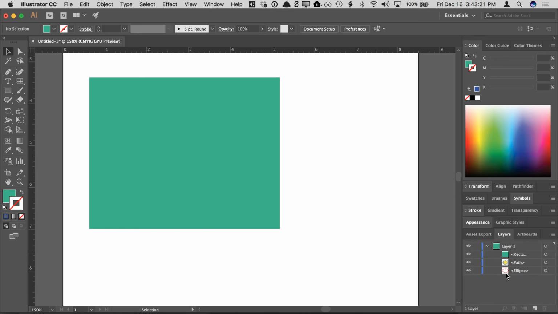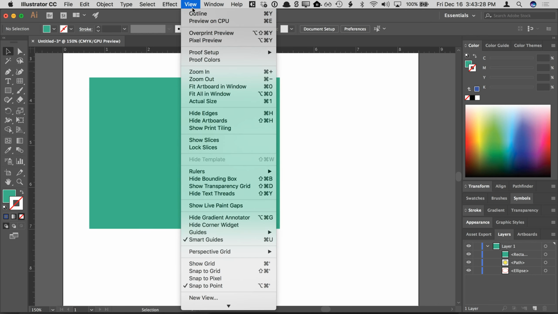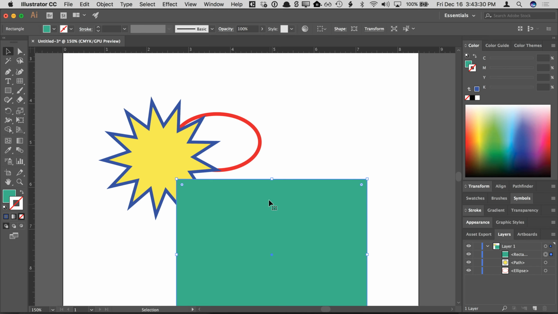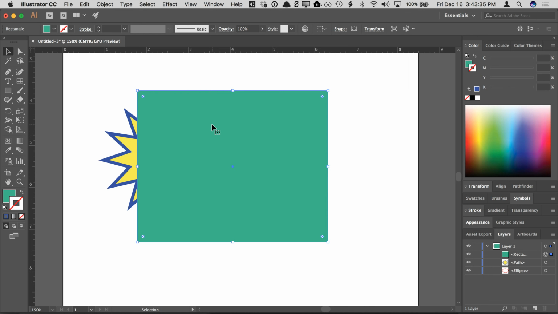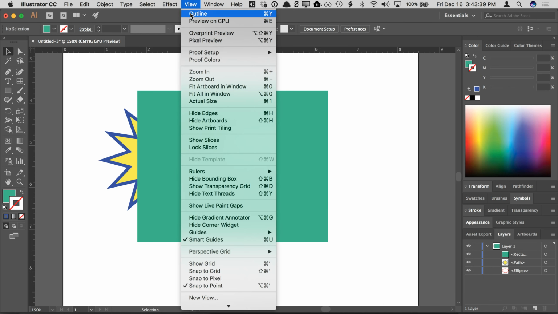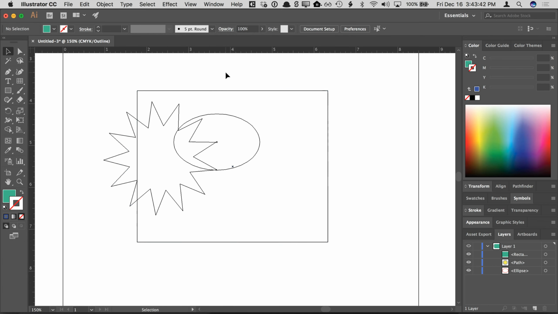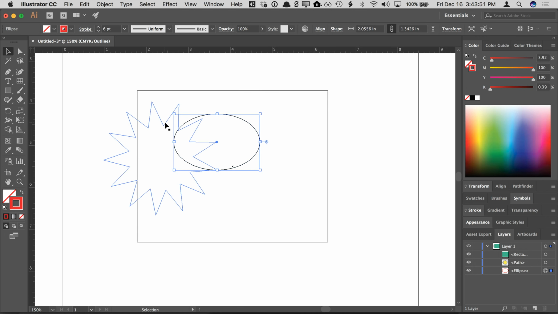Another thing you can also do here, which brings us to a nice different way to view things, is there's this idea of outline view. So right now we have these 3 different objects. And if one of the objects that has a fill covers over other objects, you can't see those other objects. But we can switch over to an outline view. In outline view, you don't see fills and strokes, you just see the shape of the object indicated in black. Think of this like a wireframe view.